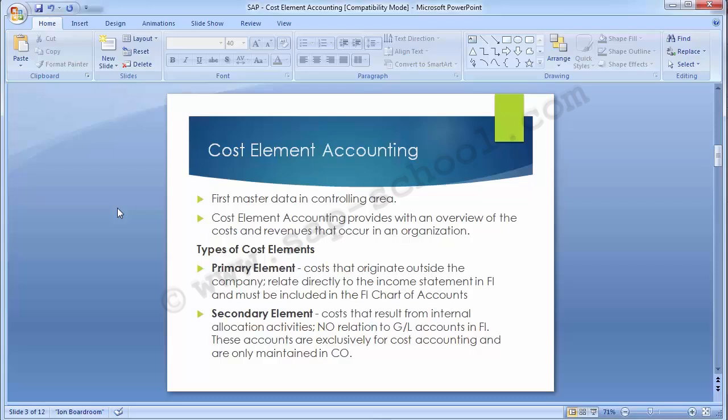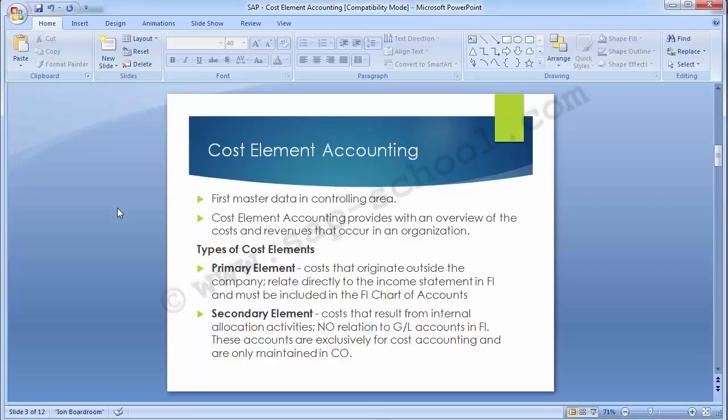There is no relation to the GL accounts in the FI module. These accounts are exclusively for cost accounting and are only maintained in the CO module for controlling and costing purposes.